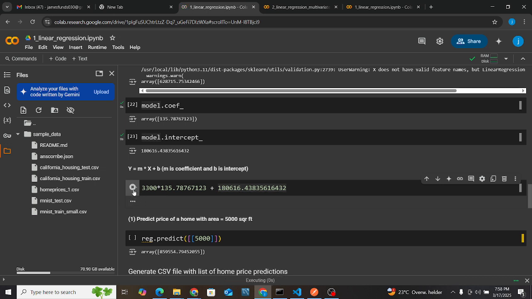When we run this, we get a value that is almost similar to what we got from the model. I think that is the best way to verify that the model is giving us the right output compared to our equation, mx plus b.